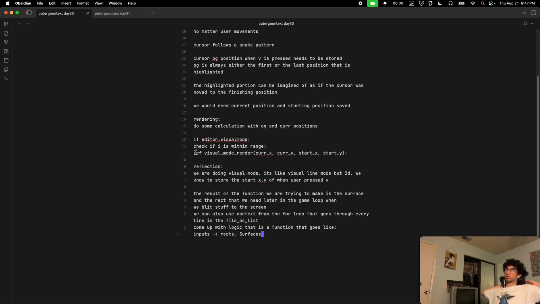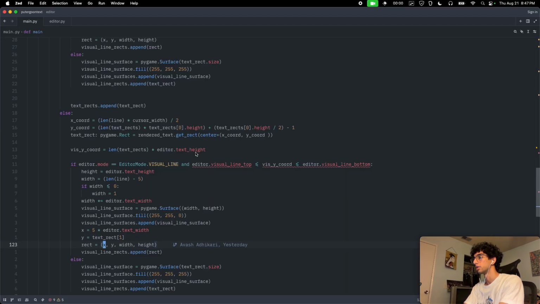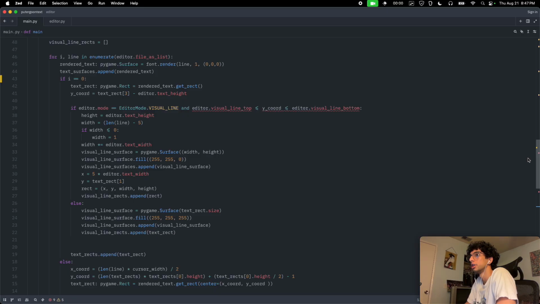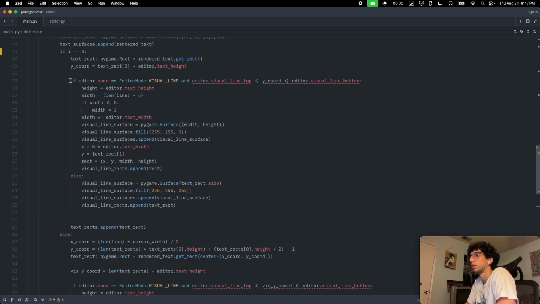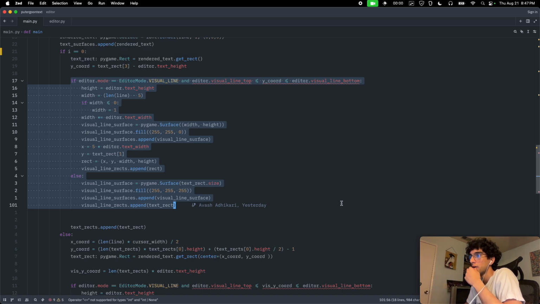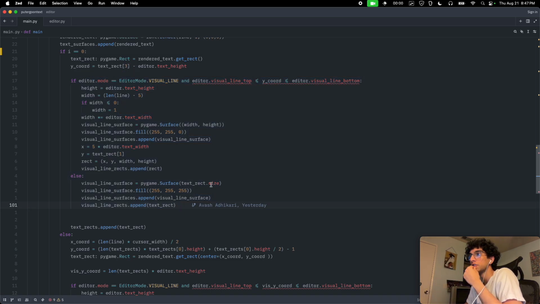Maybe each iteration where, so in the code, right, we have this here where it's like, if it's in visual, let me just do it like this first.